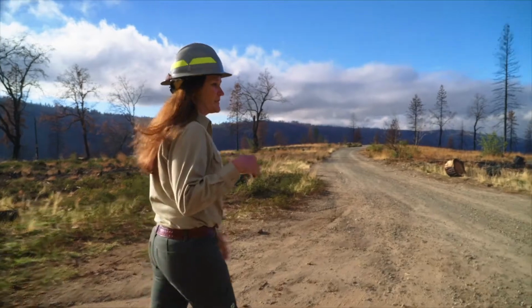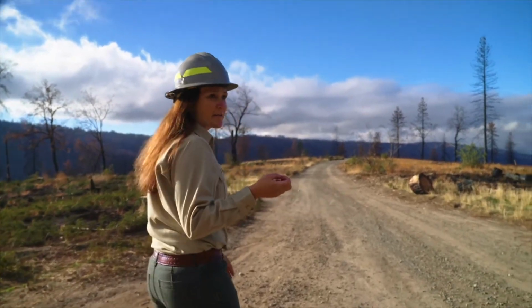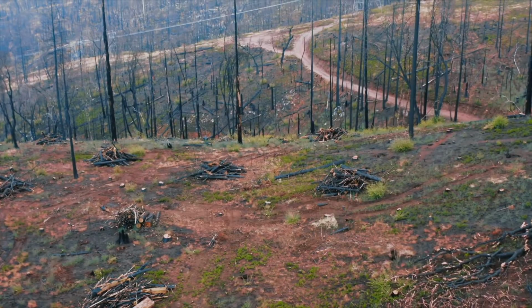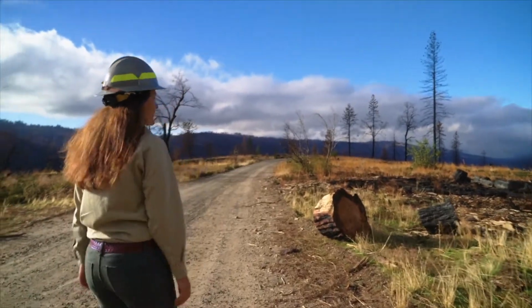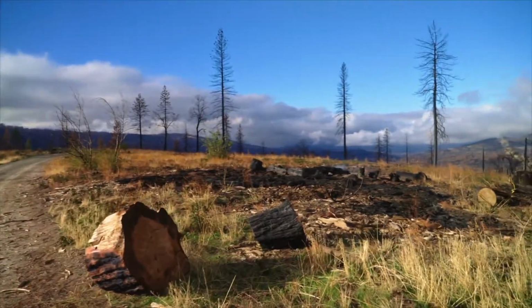So you'll see all these black dots because they started burning Sunday, Monday of this last week. And they didn't finish. There's still a lot more piles to get done because we had the rain yesterday. But here you'll see this was a good sized pile that they were able to light off and get to burn down, and it kind of clears the fuels out of the way.